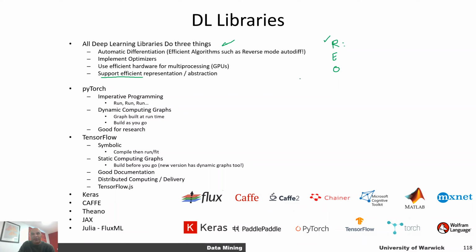The second bit is evaluation. We need to have support for evaluating different types of loss functions. So these libraries support different type of loss functions built in. You can also implement your own loss functions. The third most important bit is optimization. When we are optimizing, when we have a loss function, what we want to do is we want to take the gradient of that loss function.